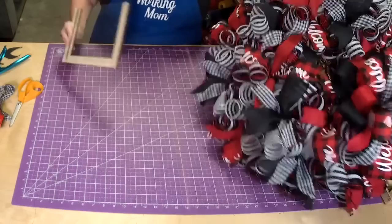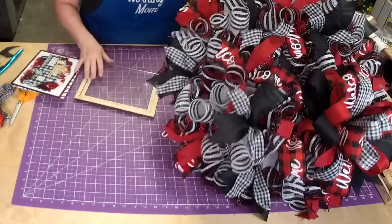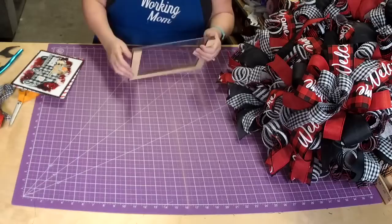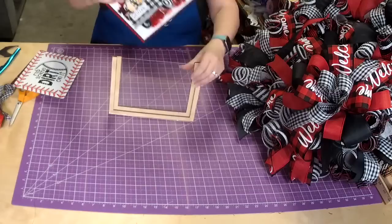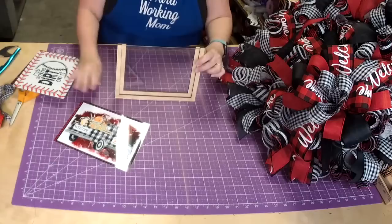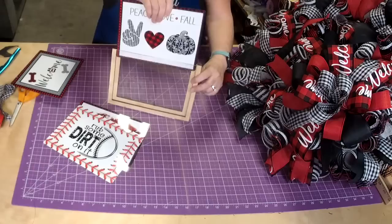We made this little interchangeable frame so that you could do what we're talking about doing here, okay? So the way this frame is made is all it does is it provides you with some wood backing to put it on a wreath. And you see how this is open right here. This is plexiglass, okay? So I can take a sign, put it in. You see how it kind of flaps over the sign, so it's not gonna come out, but it's open so I can just stick my thumb in, pull the sign out, put the next sign in, just like that. Pull that sign out, put the next sign in, just like that. Sign out, sign in.